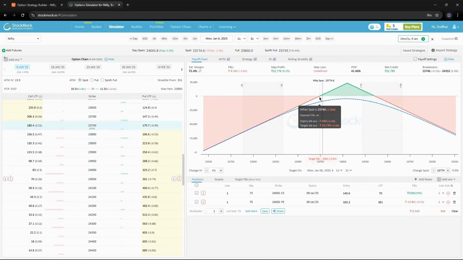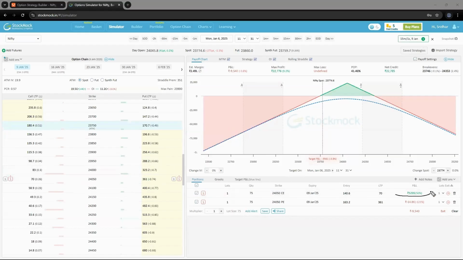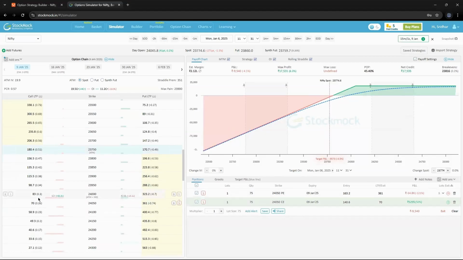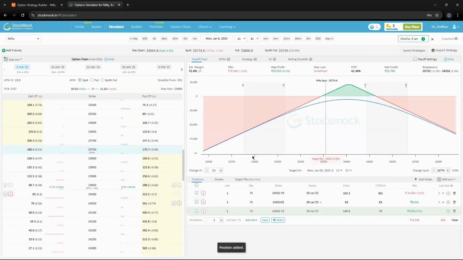Okay, the market is falling. I want to do an adjustment here. I can book something, right? I can book from here at the bottom. You can see. I want to book this. What I'll do is I'll click on here. I'll book it. Now I want to add another trade like this. I want to expand. I want to do some adjustments. You can do that. So you can explore it like this.